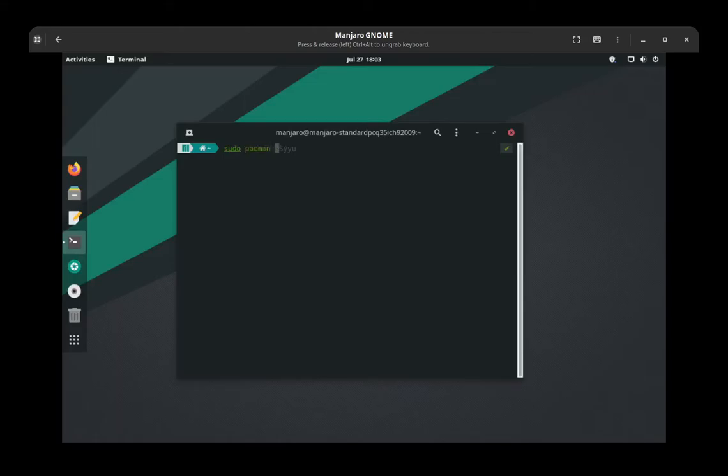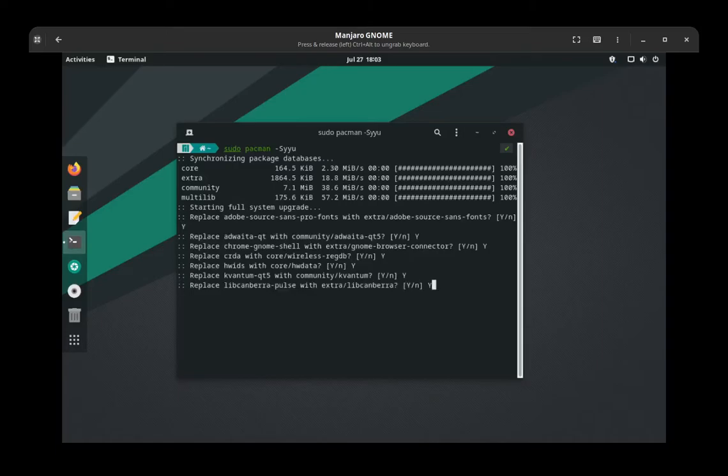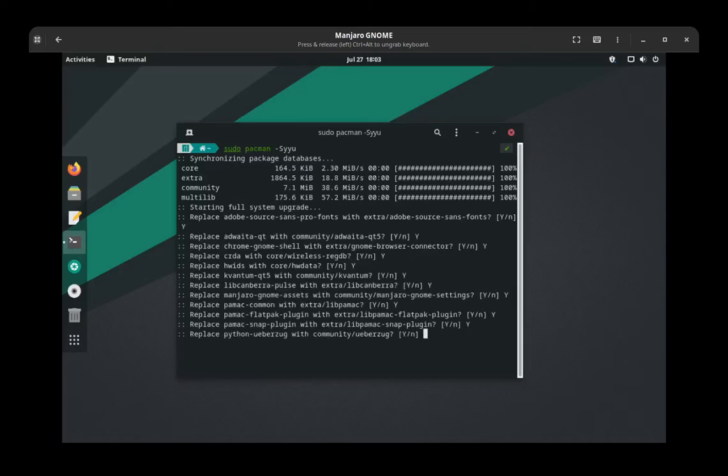Here, let me just do that again. That was kind of bugging for a minute. Now, since this is a relatively outdated ISO, there will be a good amount to update, for me at least. For you, it may be different.